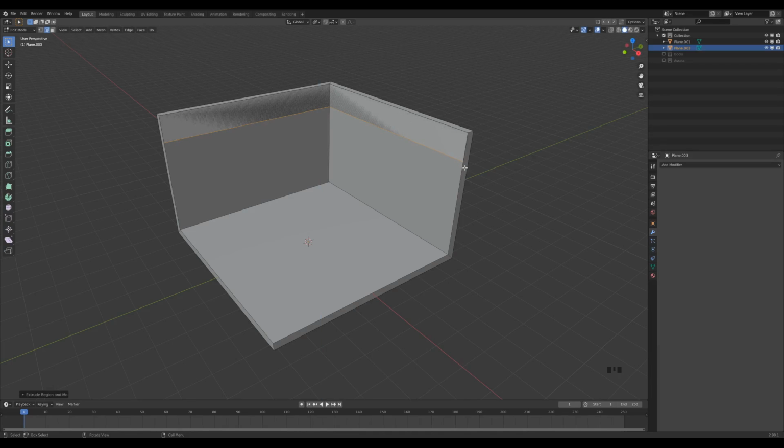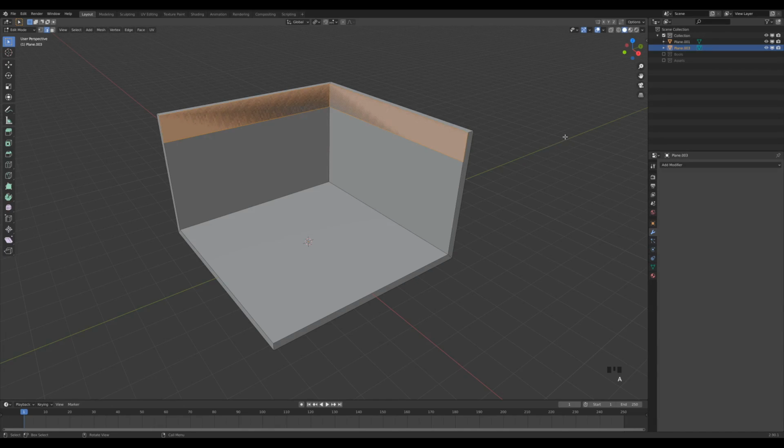I don't want to give you like the exact numbers here. We'll try to eyeball it. Sometimes the precision might be important, like when we created the room and stuff like that for the proportions. But here I want you to find your own sense for proportion. So try to repeat what you see here and try to, you know, find that sweet spot when you're interactively resizing or scaling objects or extruding them.